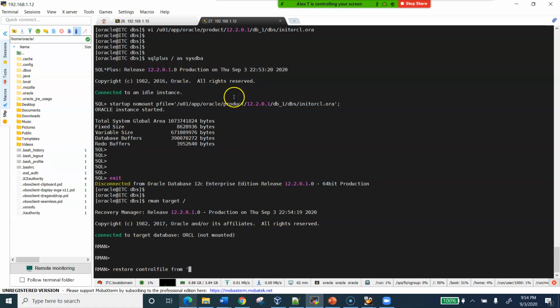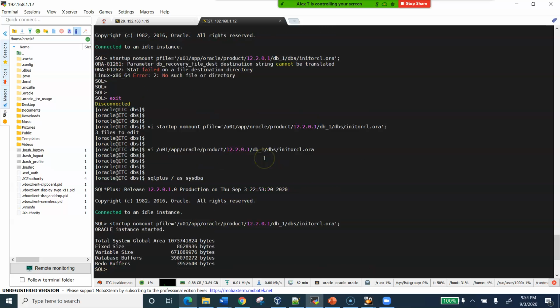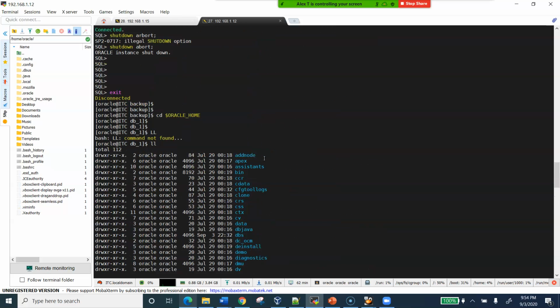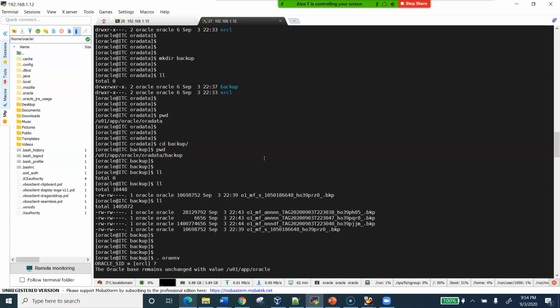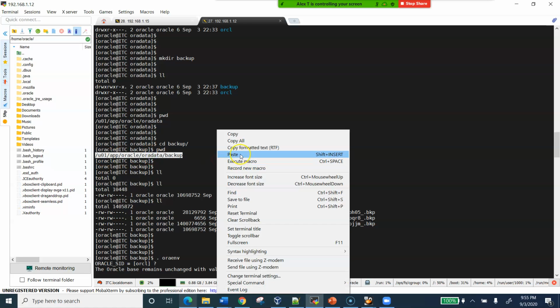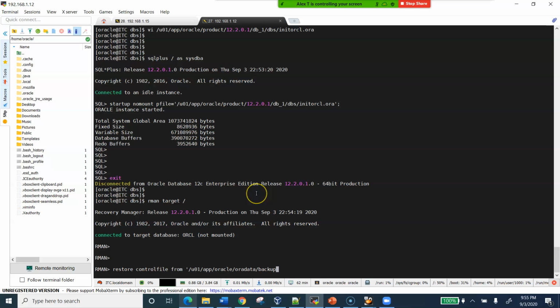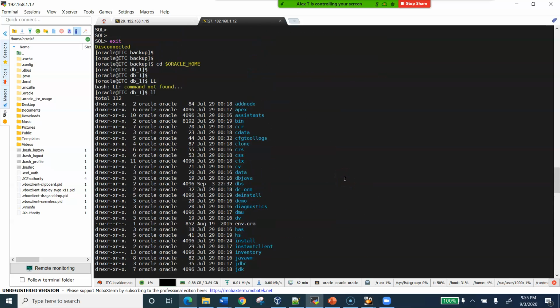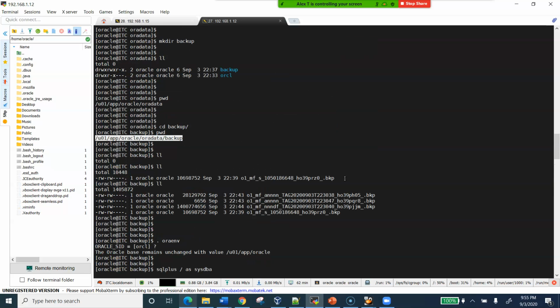Now, you're going to make sure that you look for the first file that we sent in. This is the file that contained the control file. Do we agree on that? So we're going to restore the control file with this file.